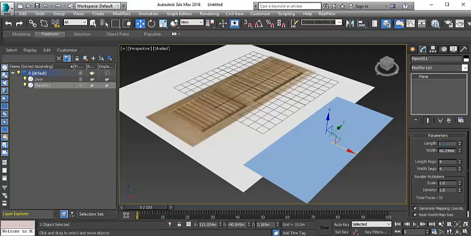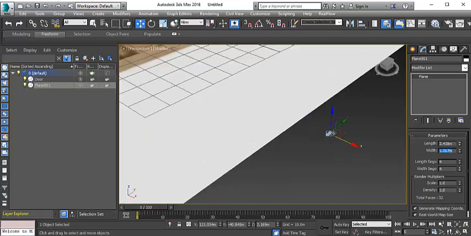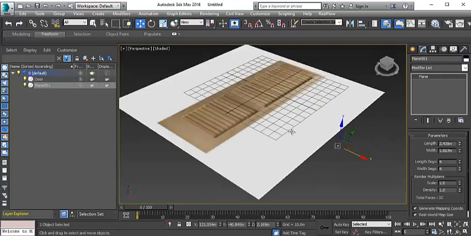Even though I'm in meters, I just need to type for my length 96 and the inch symbol, and 42 and the inch symbol. Now this is an accurately scaled version of the door.